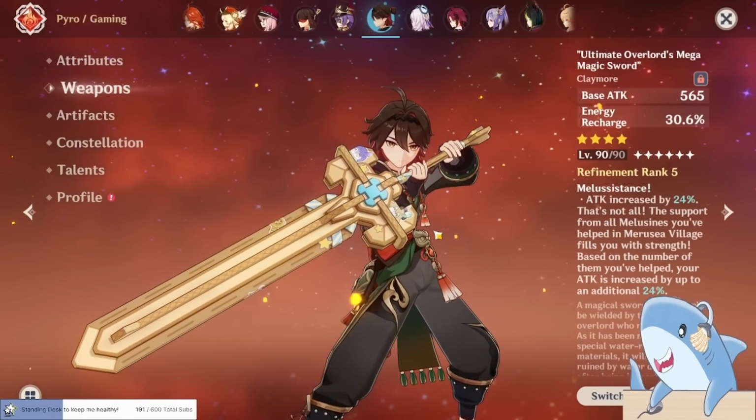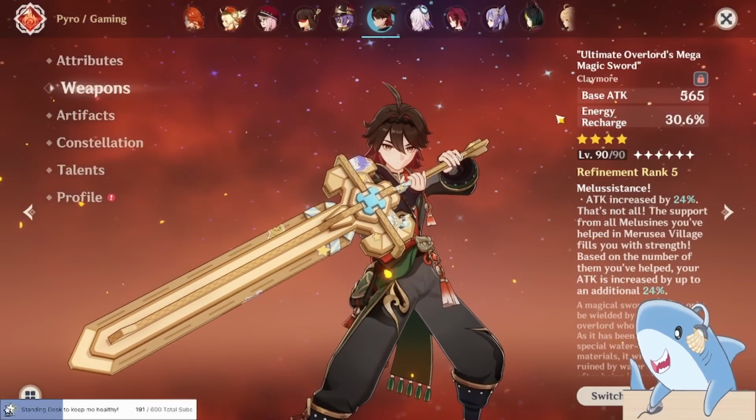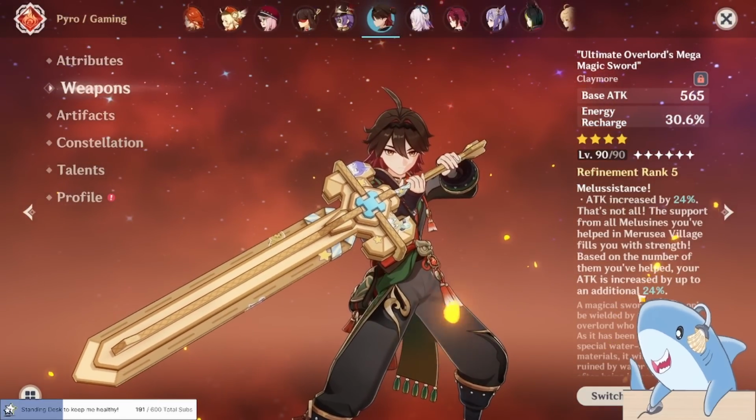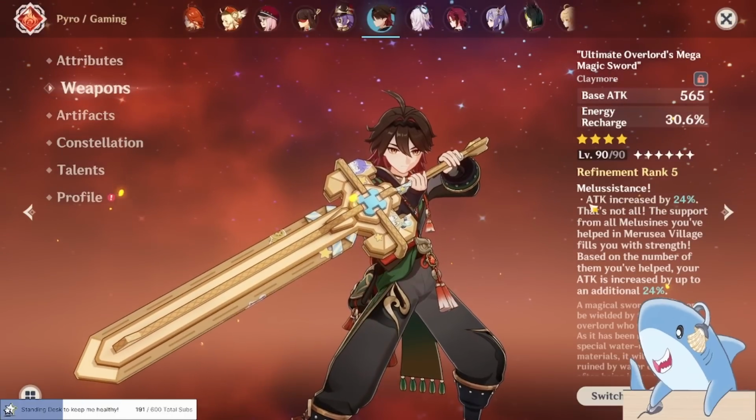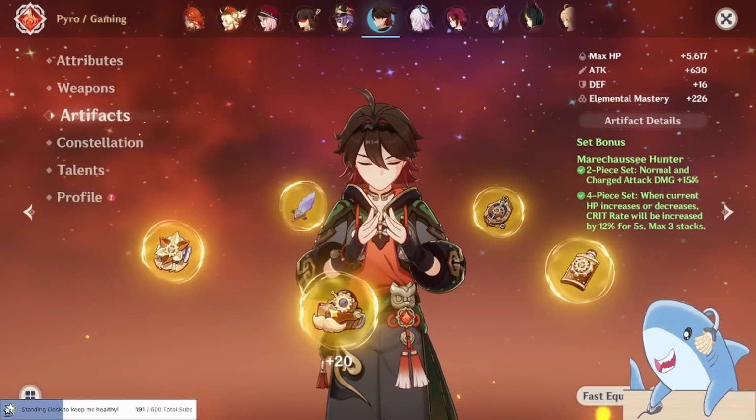His weapon is the Ultimate Overlord's Mega Magic Sword, an event weapon that's really nice for him because it has a high base attack, energy recharge, and if you do all the Melscene quests, can give you up to 48% additional attack, which is very, very nice. He's using the 4-piece Marechaussee Hunter set.